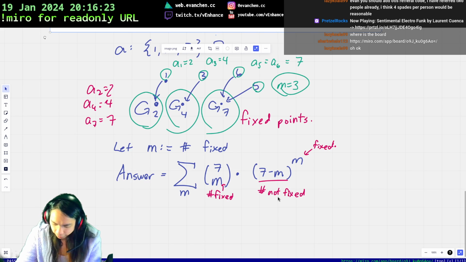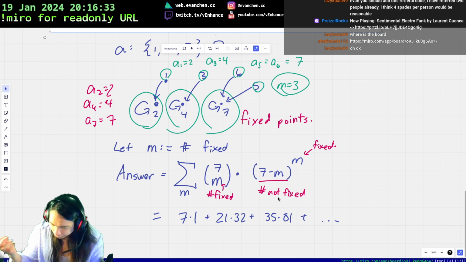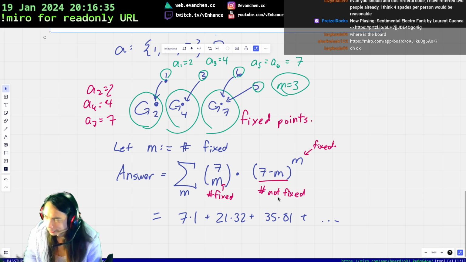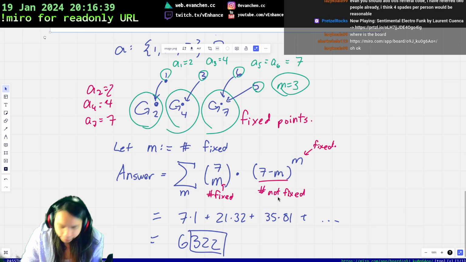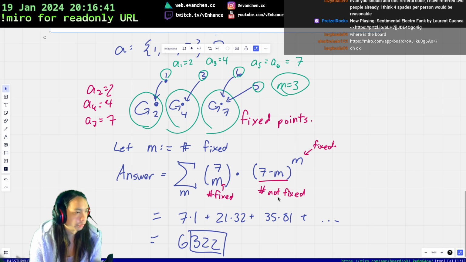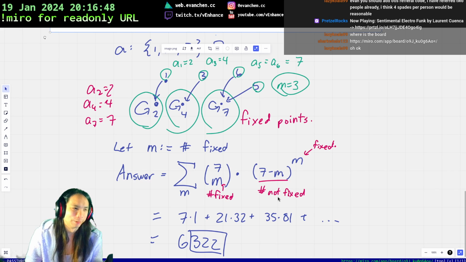Like this is n. Then you have to actually compute it, which is kind of annoying. It's not too bad, but you do have to actually do it. So you just write it out. There are 7 things. You get 6322. That's your answer. I don't know a way to optimize the ending computation past that, so maybe I should have picked a slightly smaller number. I think it's not that bad, but it will take a couple minutes. It's not instant.